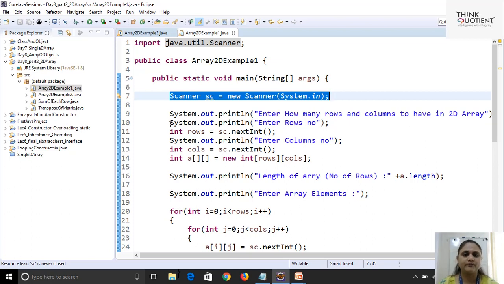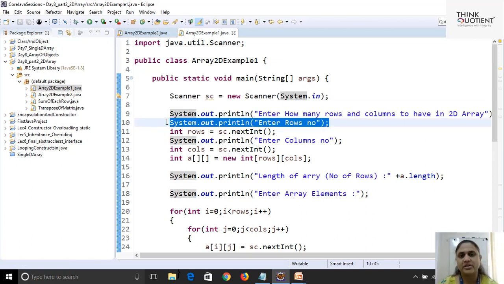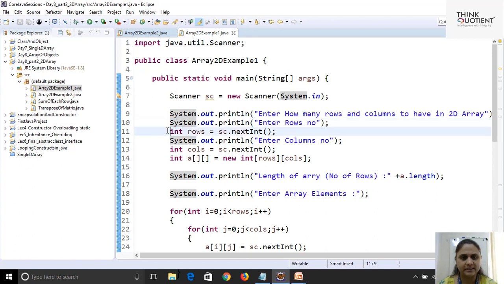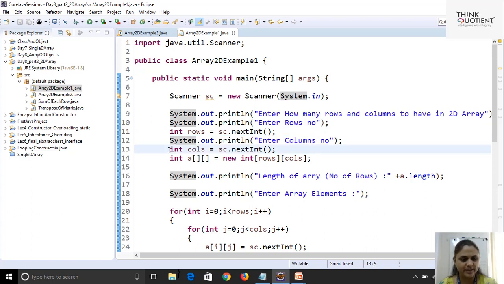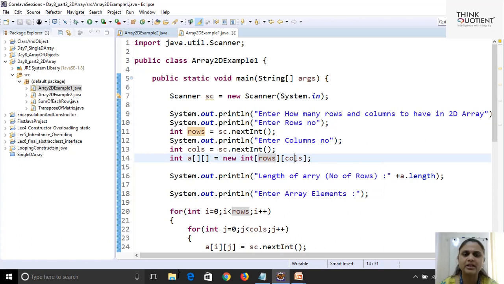So my user will be prompted to enter the row numbers he is interested in. Let me get how many rows I want. Likewise, I will prompt my user to enter how many columns he wants. He will enter it into a variable, and accordingly I am declaring my 2D array here by saying new int, number of rows and columns, as the two dimensions we have indicated. So for that many rows and that many columns, this array would be created.